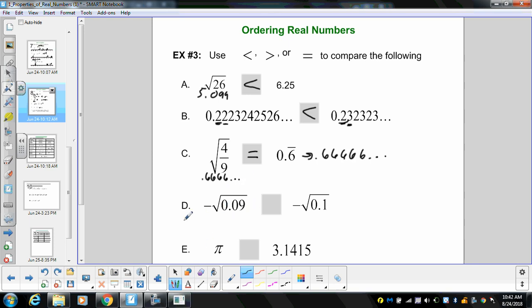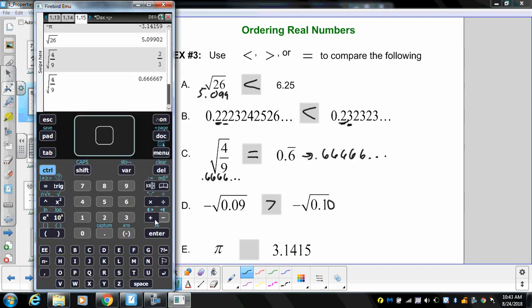If you don't know these numbers, well, real quick, if you took the square root of 0.09, that is a smaller number than 0.1, because you got to think this is 9 cents. This is actually, add a 0 here, this is actually 10 cents. So this one is smaller than that one. So the square root result should end up being larger than this one. And since this one will be larger, that negative, the bigger the negative, the smaller it becomes. So in fact, this number should be the greater number.